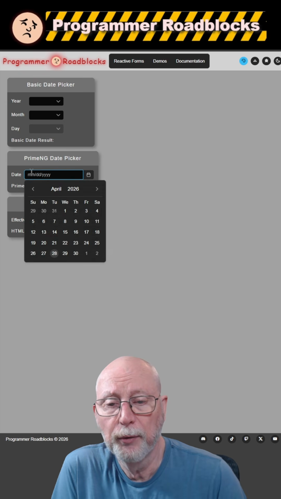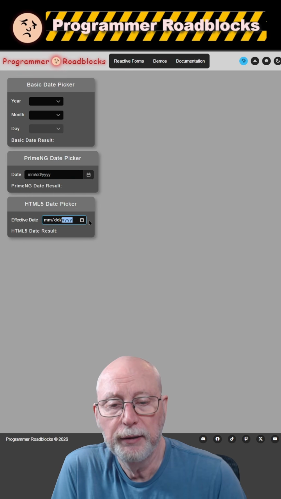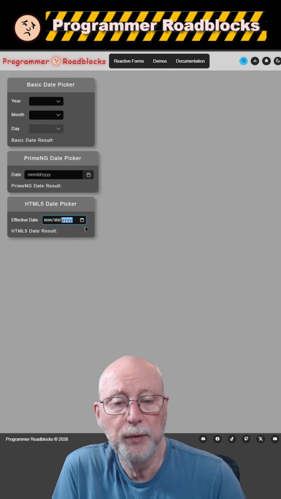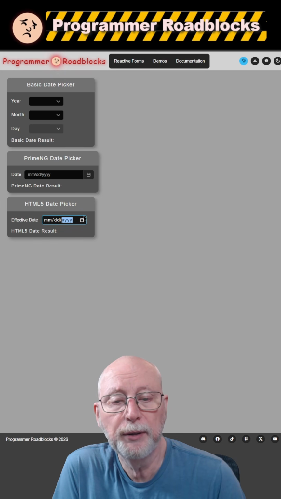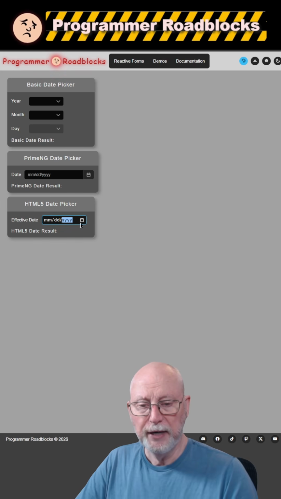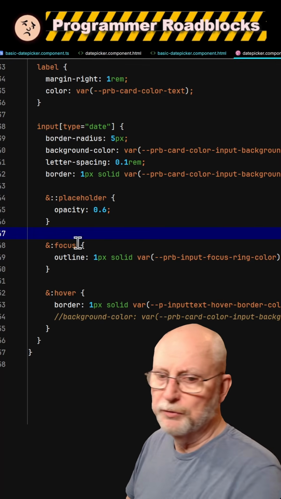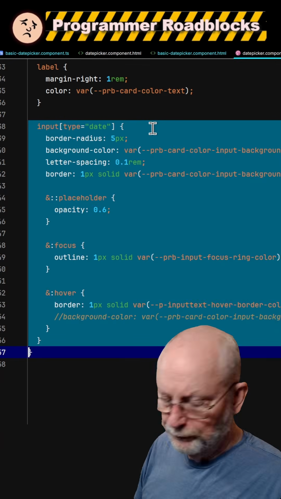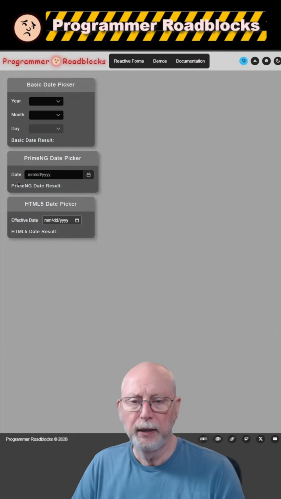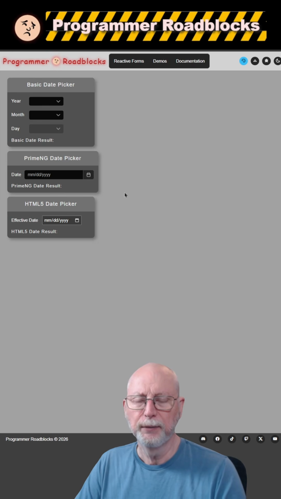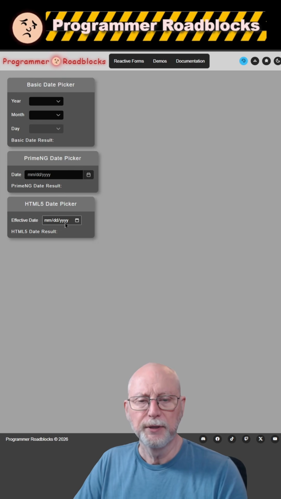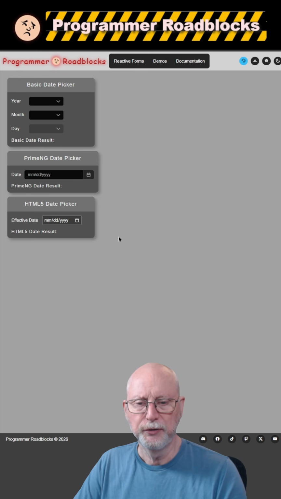So if you'll notice the border here when I highlight it, that's a styling change I was able to make, and notice the rounded borders. If I take off the styling, let's see what happens. So let's go comment the styling out. And let's go back and look at the styling here. If you'll notice, it's different. It doesn't behave just like the others do.